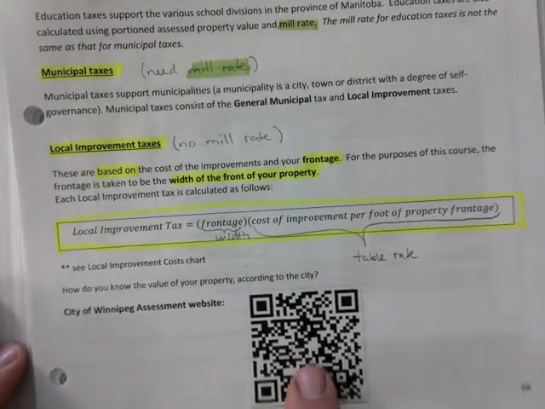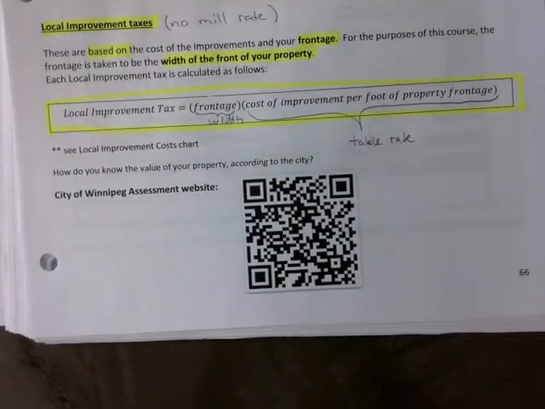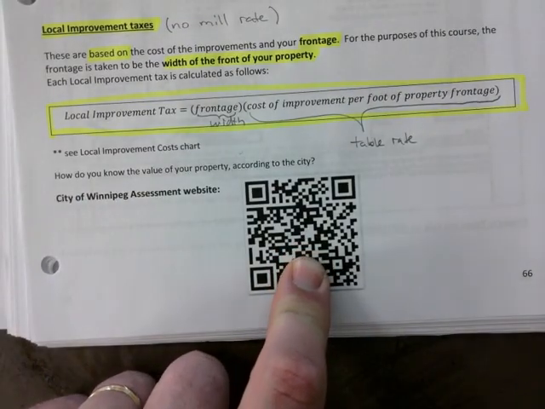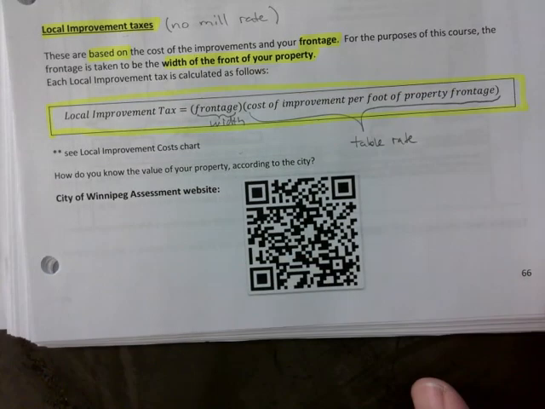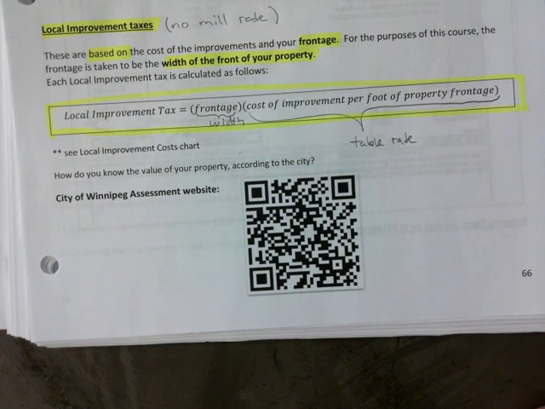And so this QR code, I will touch on it again later, but it basically takes you to that website the city has, where you type in your address and it tells you how much your property is worth, what the frontage is, whether you have a pool, air conditioning, if your basement is finished, all those things are mentioned there. Don't lie about your basement not being finished, right?